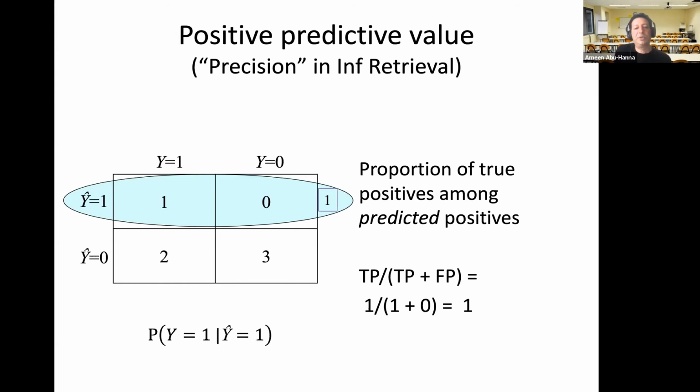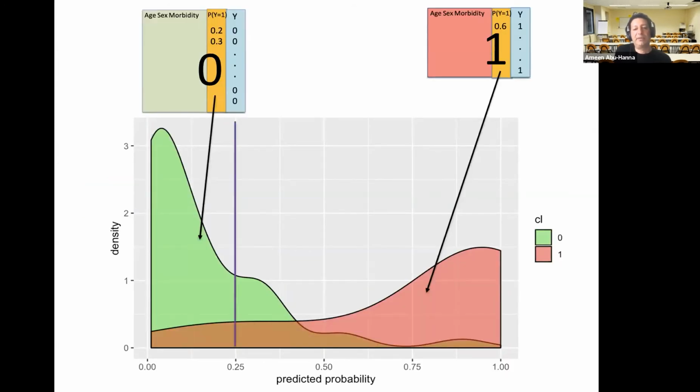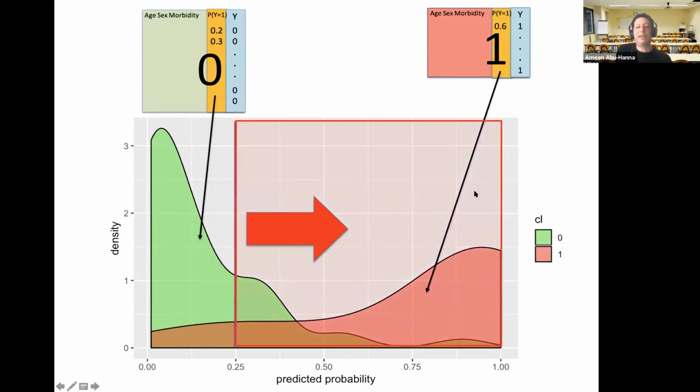Let me just show you how it looks in the graph. So if this is my threshold, now I don't look at the whole red zone, I look at anything in the box, the green and the red ones. And I say, okay, my predictions are that all of them in the box died, and my mistake will be, of course, the green part. So it will be the part of the red that I capture divided by the green plus the red part that I capture.